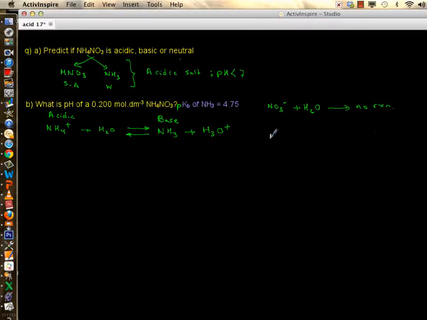There is an equation I want you to realize at this stage: pKa plus pKb of the reverse reaction is equal to pKw, which was 14. So if I know pKb, I can tell you pKa by subtraction. pKa is 14 take away 4.75, and you get 9.25. And if you know pKa, you can also find Ka, which is the dissociation constant. It's 10 to negative pKa, so 10 to negative 9.25, which happens to be 5.63 times 10 to minus 10.